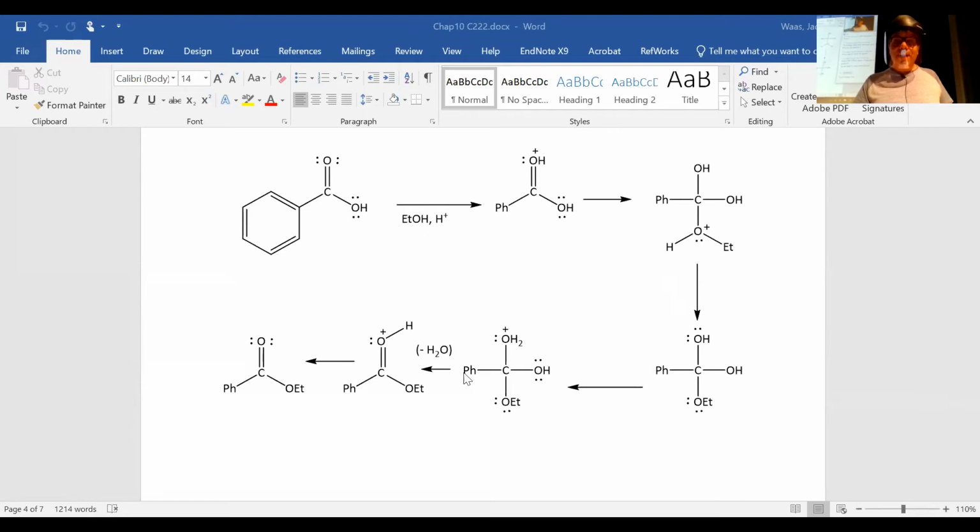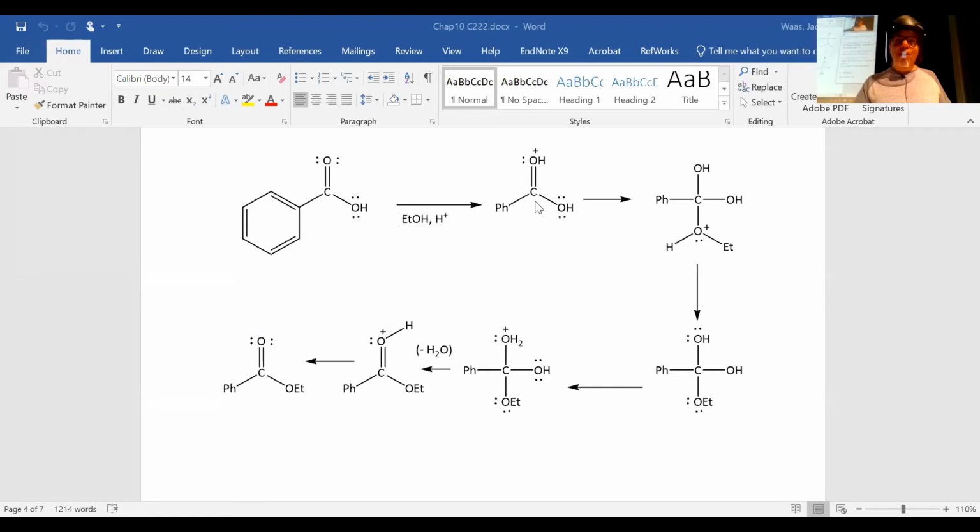Well, this isn't the mechanism, and I'm not giving you the mechanism. And I already said I'm not holding you responsible for the mechanism. But I think it's helpful for you guys to look at and try to learn at least the steps it takes. So I'm not going to go through the whole banana with curved arrows. It's a few too many steps for that. But this idea of how a reaction looks in an acidic medium is important, and it's one we've talked about in the past. So even though it's a lot of steps, if you at least leave off all the curved arrows, it's not so overwhelming.